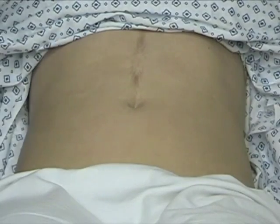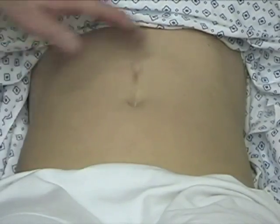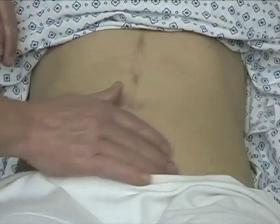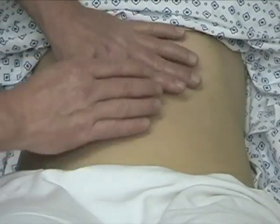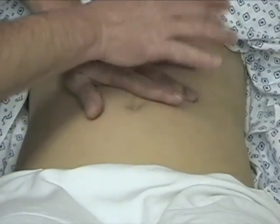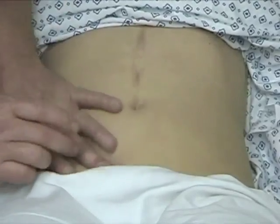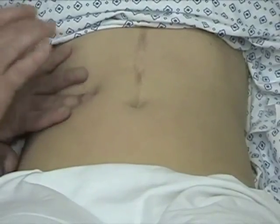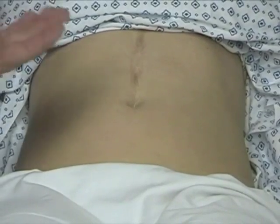All right, good. Next thing I'm going to do is percuss across each one of these regions again, or basically I'm just going to percuss around in a circle. I want to always make sure I'm going in a clockwise direction to the patient. This is the way the intestines flow, so you don't want to go against the grain. Very good. Okay. Now, after that, the next thing I'm going to do is palpate.